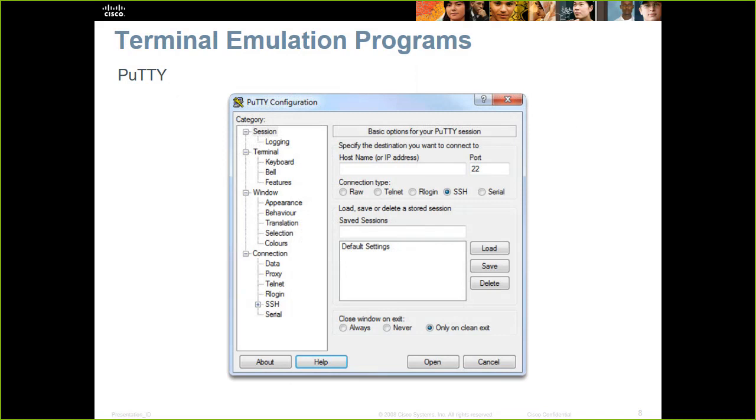So if we were using PuTTY, which is completely free and fun, PuTTY allows you to choose if you want to use Telnet or SSH or serial. Telnet, SSH we've talked about. Serial is just console. From there, we would just type in the IP address of our target if we're using Telnet or SSH. Otherwise, we would just click serial and be able to pick which adapter we're using on our computer. Again, RS-232 port, that's your serial port on your machine.